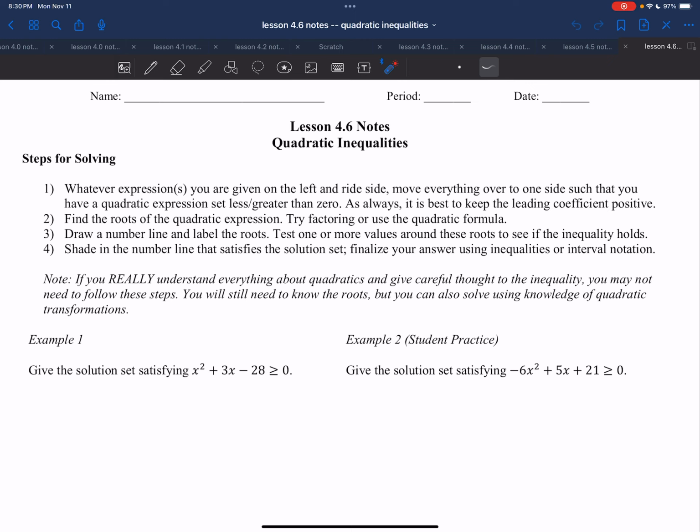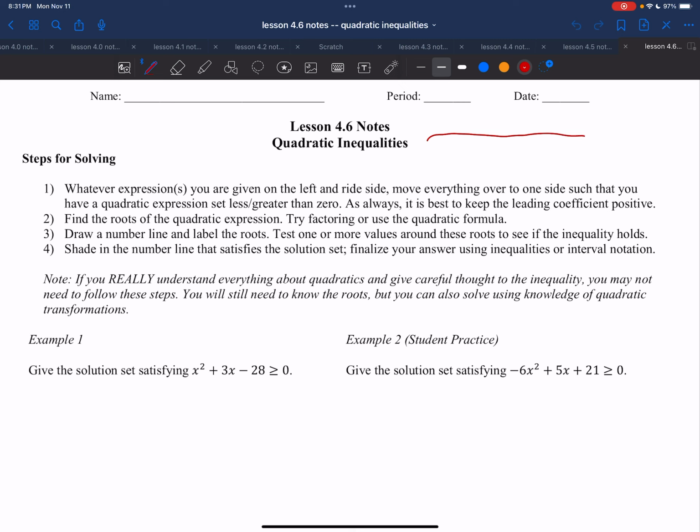You solve them the same way you solve equations, right? So in 4.4, we talked about, hey, always set it equal to 0, and then factor or use the quadratic formula, right? And that finds your roots. Well, you've got to do the same thing with this too, but it's not equal to 0. It'll be less than 0 or it'll be greater than 0, right? But in either case, you're setting it in relation to 0, okay? From there, you're just going to find the roots and then think about what intervals around those roots satisfy your inequality.